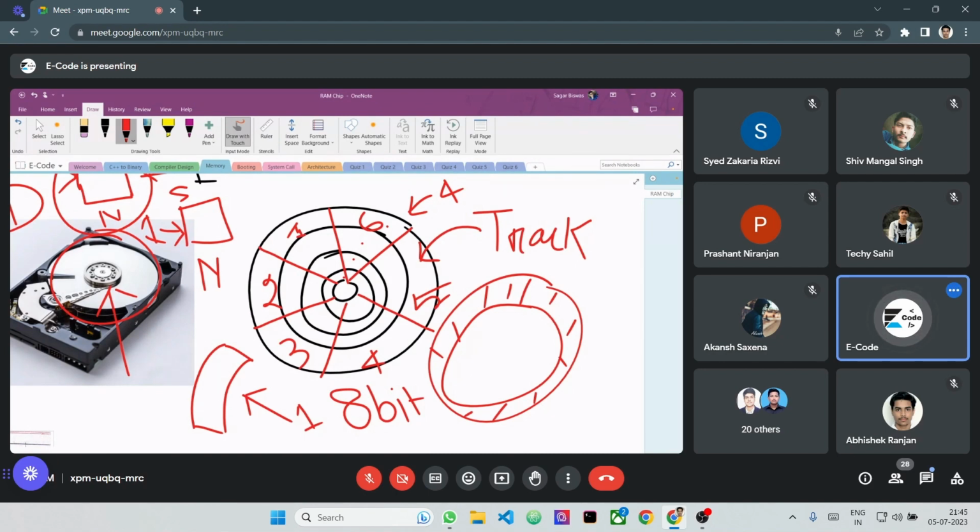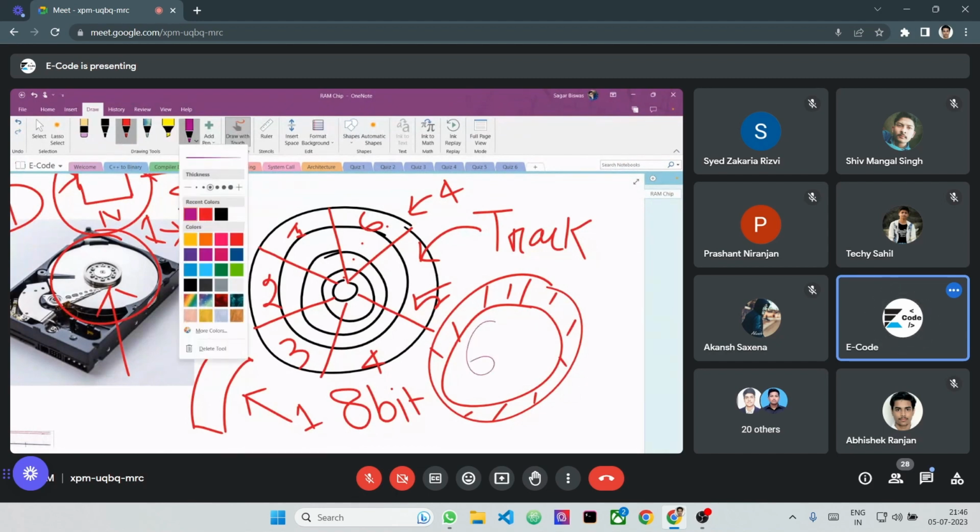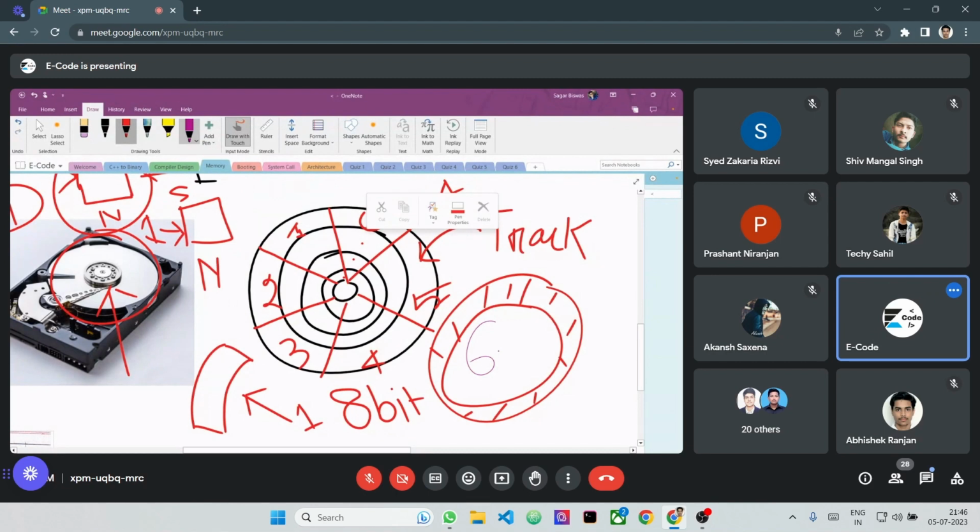Just multiply the numbers: 6 into 4. Each track has six sectors, and this disk has four tracks. So total is six into four sectors.